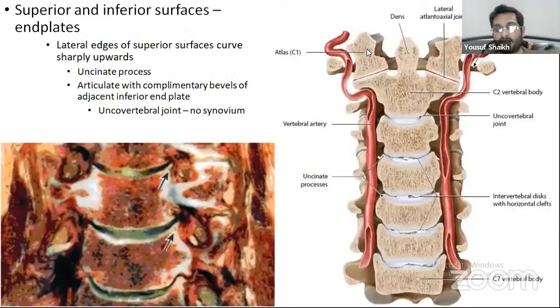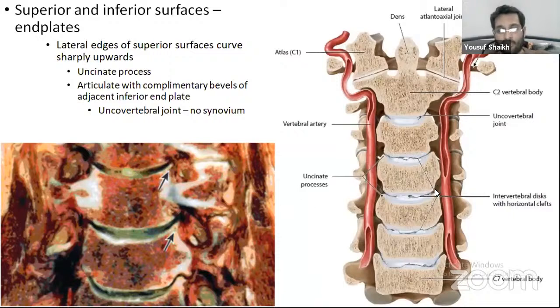If we look at the diagrammatic presentation from the coronal aspect, I put this diagram to emphasize the importance of uncovertebral joints, because unlike the other joints above the lateral masses, which form the articular facets and are true synovial joints, the uncovertebral joint is not a true synovial joint, and therefore it has no synovium. It is a false type of joint. And as you can appreciate, on the lateral most aspect of the vertebral bodies, these are small elevations known as the uncinate process, and they contribute to formation of the uncovertebral joint.